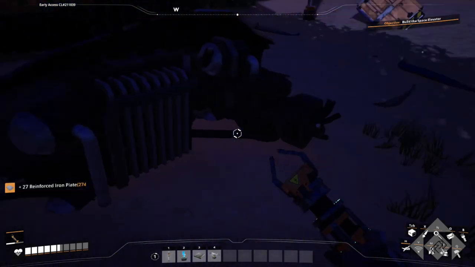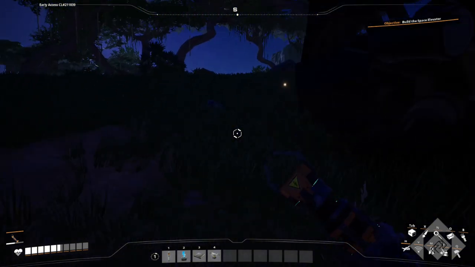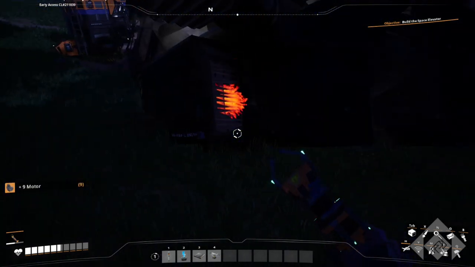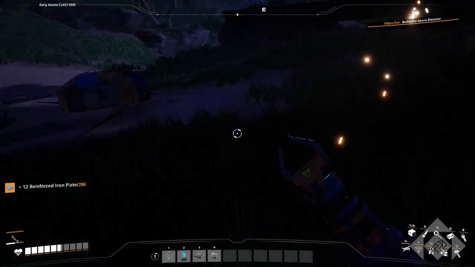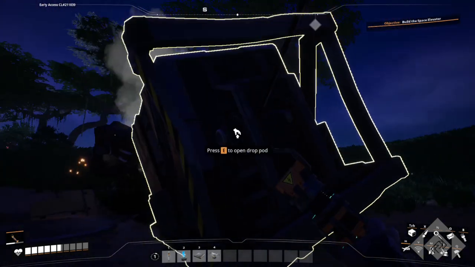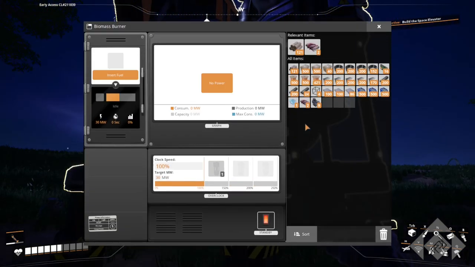Reinforced plate. Not much around here. Do I have a light? No, I don't have a light. Oh, we got some motors. What else did we get around? Reinforced plate. Anything else? I don't think so.